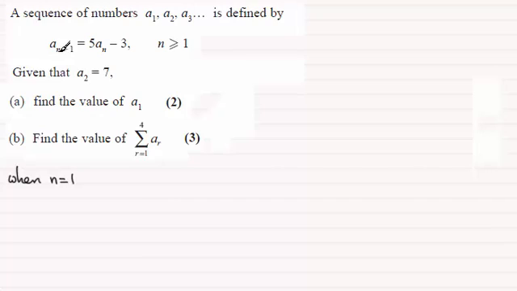So when n equals 1, we get a2, the second term in the sequence. So a2 would be equal to 5 times a1, that's 5 times the first term minus 3. So we know the second term is 7, so therefore we've got 7 equals 5 times the first term a1, then minus 3.